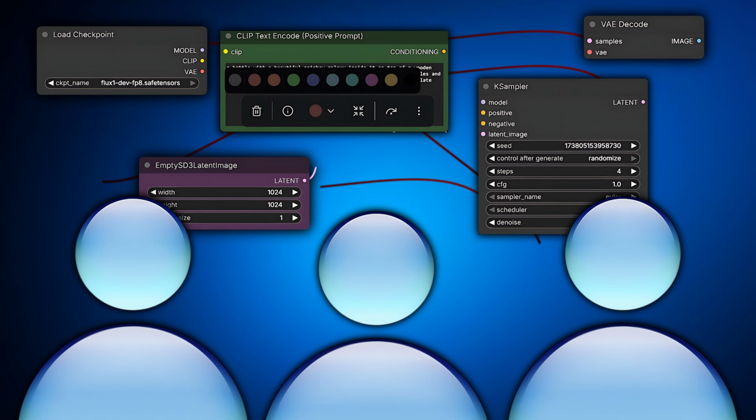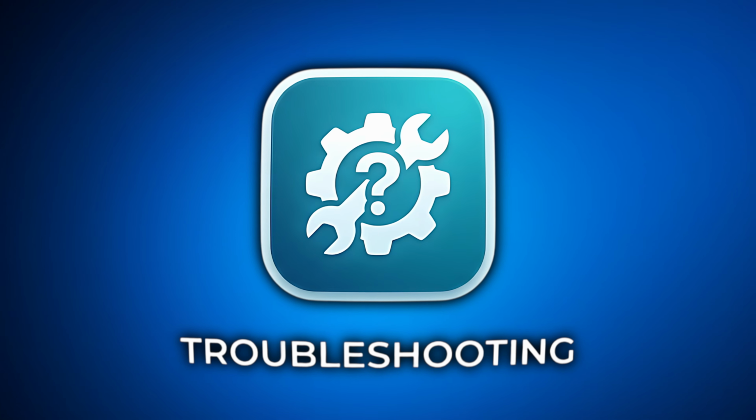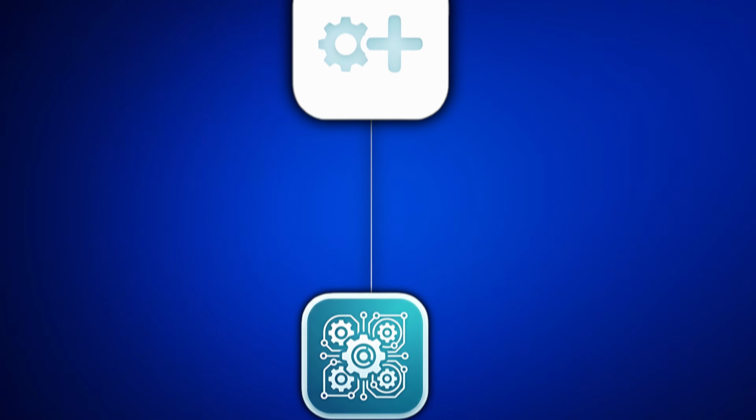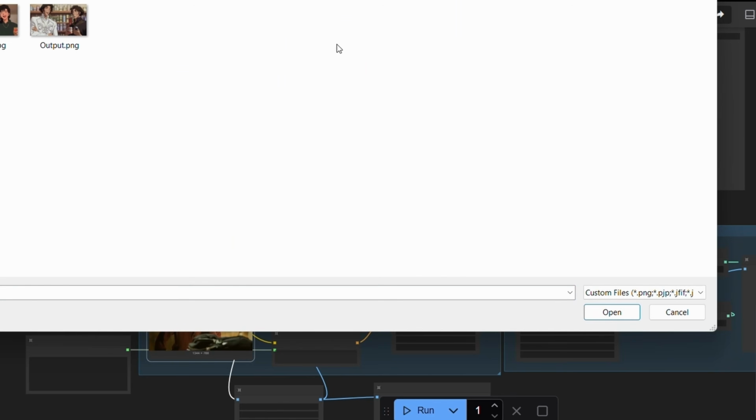I hired not 1, not 2, but 3 Comfy UI experts to teach me how to create custom workflows and styles within Comfy UI. It cost thousands of dollars in 1 month to actually comprehend and learn everything and rebuild the workflows from memory. I needed to know how to troubleshoot all the problems that I was facing, and that comes with learning something new. Because of that, I was able to make simple to complex workflows to solve my AI anime problems of consistency in character and style, two of the biggest problems in AI anime, as you know.